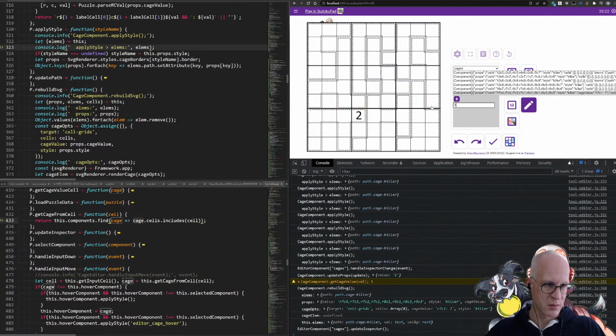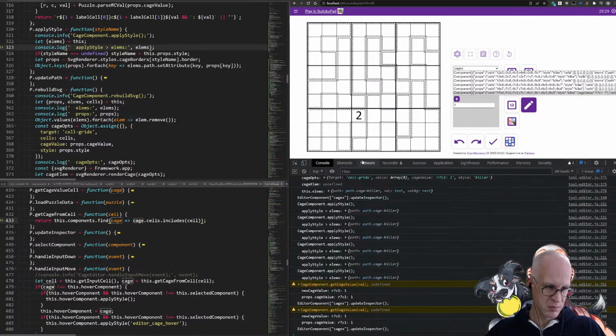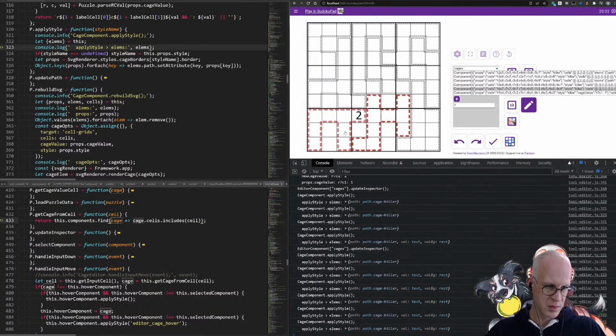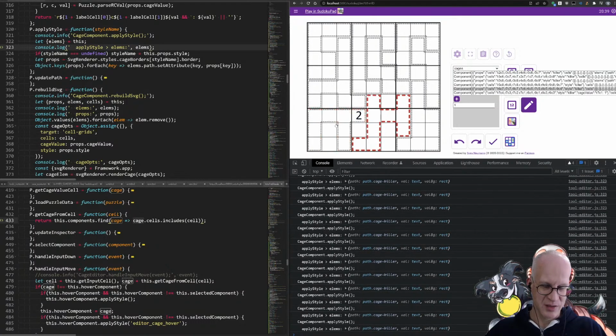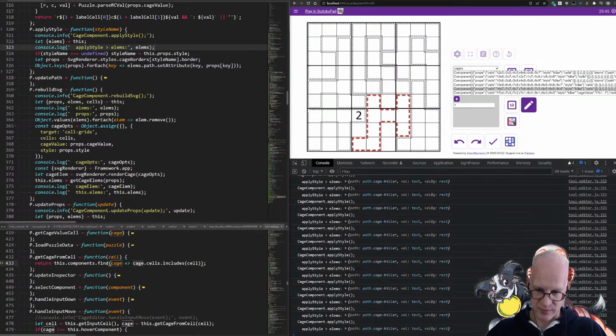So if I do this, there is a problem because it was selected. So the selection style isn't applied at that point. But otherwise all the other stuff works. That's actually really good.